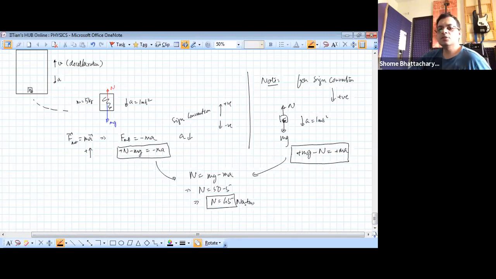So I used to answer your question. अगर average normal reaction पूछा है, तो then we'll average it out. But अगर instantaneous पूछा है, so it means at a particular instant. So at the instant when the elevator is accelerating, it is 60 newtons. At any instant while it is decelerating, it is 45 newtons. And at any of the instants when it's going at uniform velocity, it is 50 newtons. You understood the point better, Ayush?